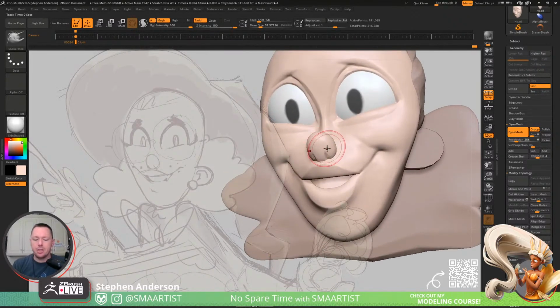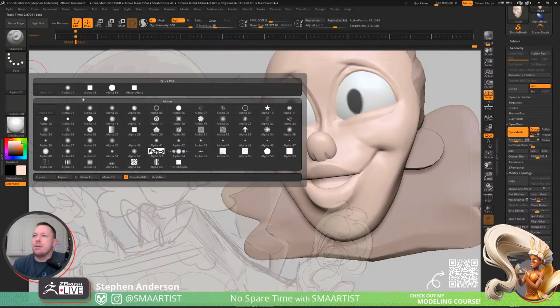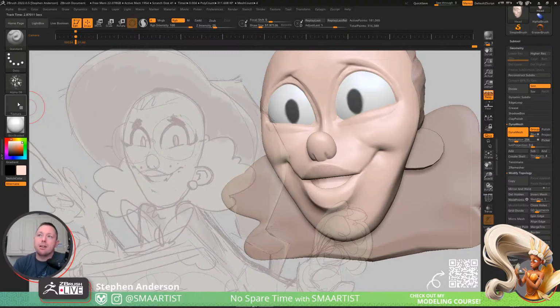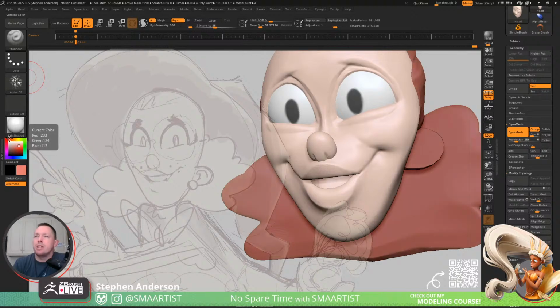In here, I like to use my standard brush to do stuff like this. I'm going to take an alpha. I use alpha 8 usually because it breaks up the pattern pretty well. No texture. Let's make this more red, much more red. It's kind of hard to see color and everything. I'll go back and look at this later, when the light's not right in my eyes, and I'll be like, what was I doing?